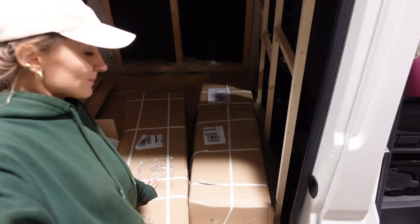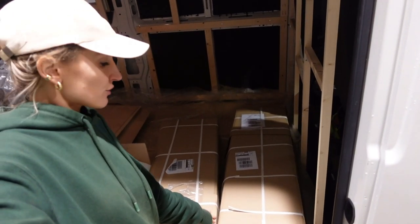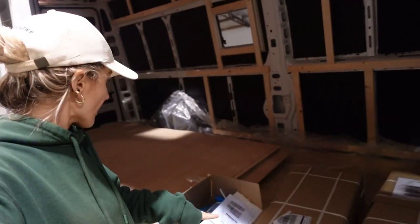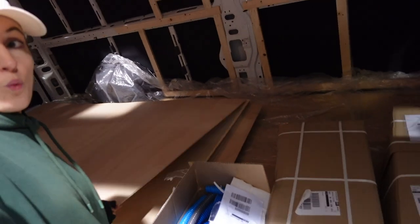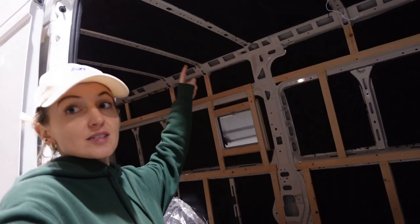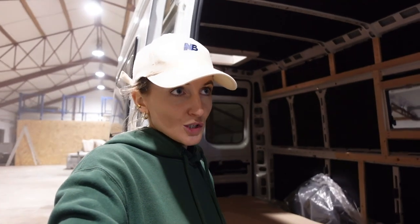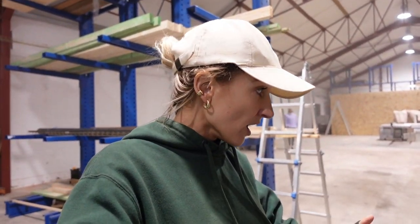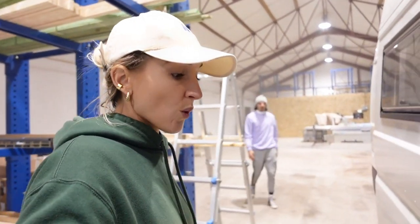Okay, so little update. There was a lot of stuff that arrived actually for us. One, the water tanks arrived, so the fresh water tank, the gray water tank that will go underneath the van. And then another cool thing that arrived are walls. So this is like flexible plywood that we will apply on the ceiling and on the walls. So yeah, that will be for a later stage because first we need to do the wiring. The first thing we're going to do, Nicolas is going to check if the water tanks fit underneath the car. And then we're going to shop for some wiring.